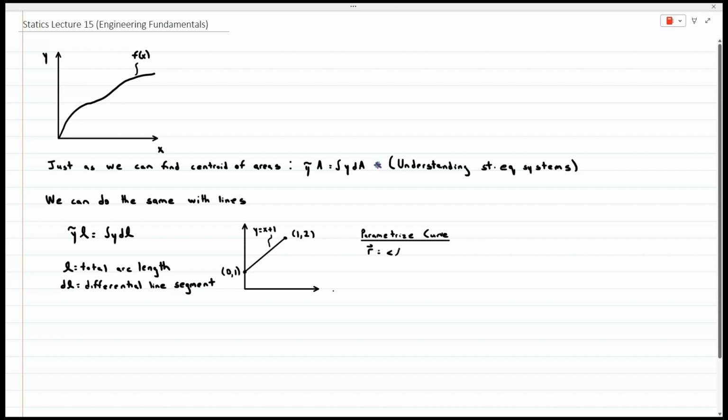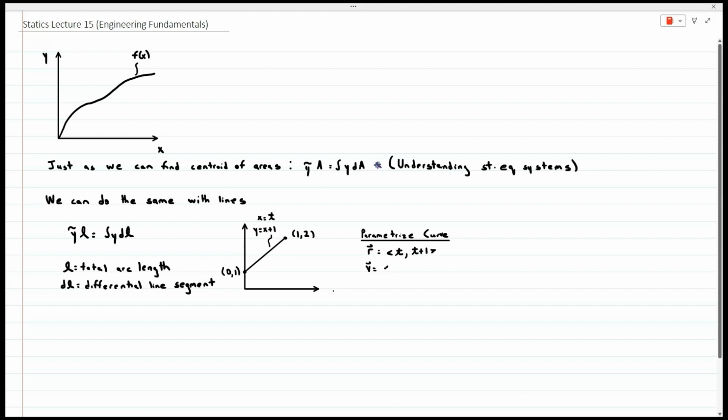If we wanted to parameterize this curve, we can set x equal to t, and following the y-x relation, we know that y would be equal to t plus 1. Now we have a position function where if we're given a t, we'll be able to trace out the curve shown on screen. For instance, at time equal to 0, we're at (0, 1). At time equal to 1, we're at (1, 2). This position vector is tracing out the path shown here, and the position can have a speed. The speed is just the time rate of change of the position.